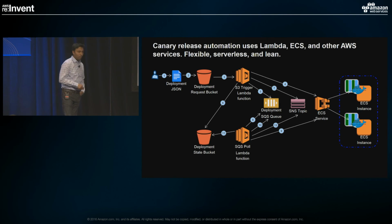And we have another Lambda function, which is a polling function for this deployment queue. It goes there and looks. I said that time was every 15 minutes. It polls and gets that information here. And based on that, it goes and again updates the service. So every 15 minutes, as long as there is no interruption, it goes and starts incrementally rolling out 20% of your canary version. And once those get registered into the service target group, it goes and decrements the older version by the same amount. It continues to do that until all of the canary version is 100% and the older version is off of the traffic here. Right? So this is the happy path we just reviewed.